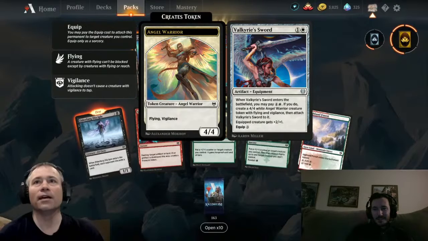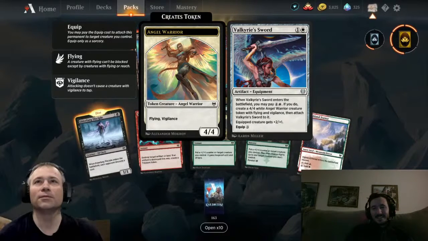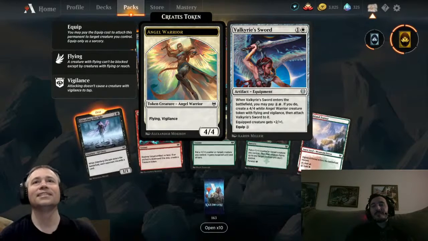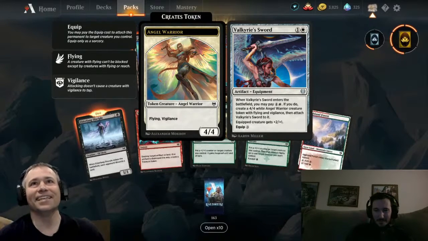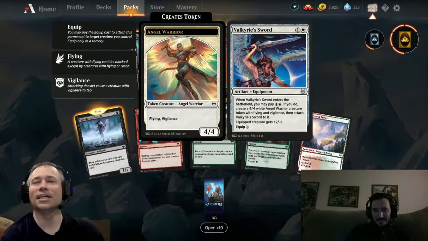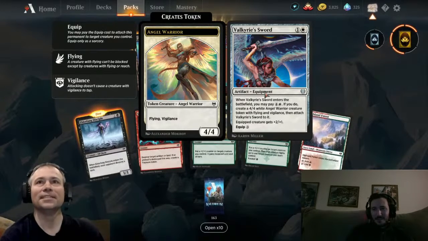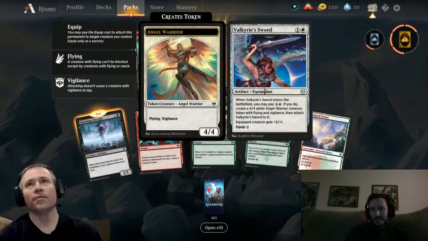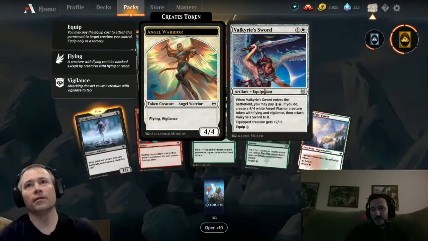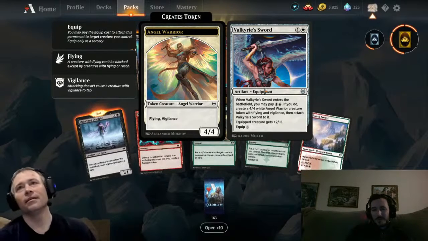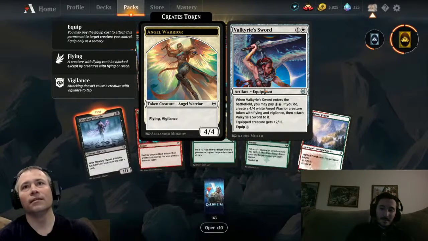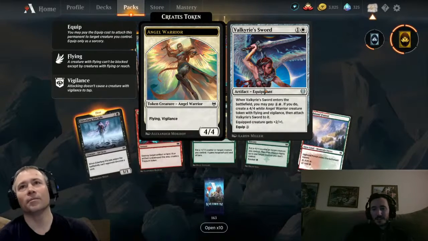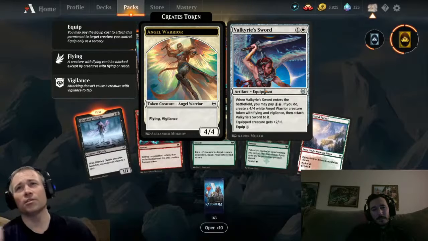Yeah, you may pay 5. If you do, create a 4/4 angel creature with flying and vigilance and attach the sword to it, because of course that's what you would need. That's a big germ token. Oh god, angels. The equipment is garbage though. Two mana for a +2/+1. If you were to just play this without paying the extra 4 and 1 and getting the free equip, because the equip cost is 3, equip cost of 3 to give something +2/+1 and nothing else. It's garbage. But look at the cost in total.